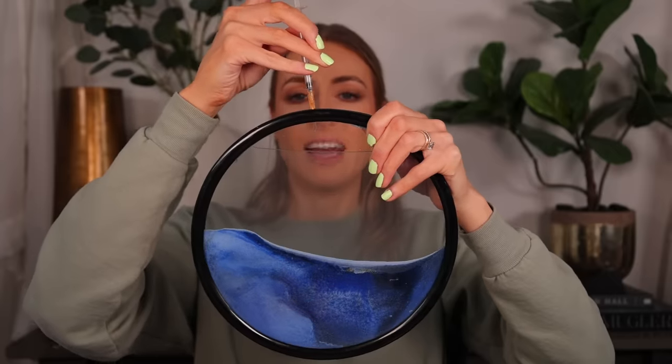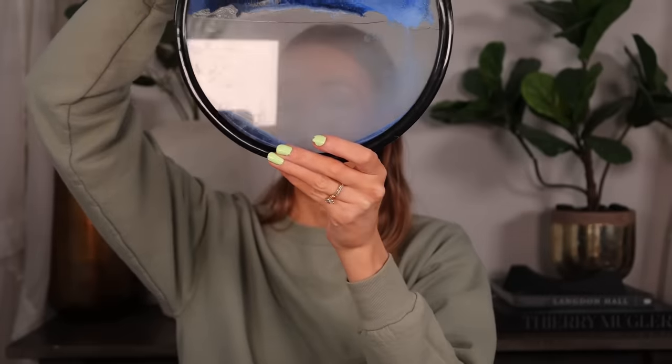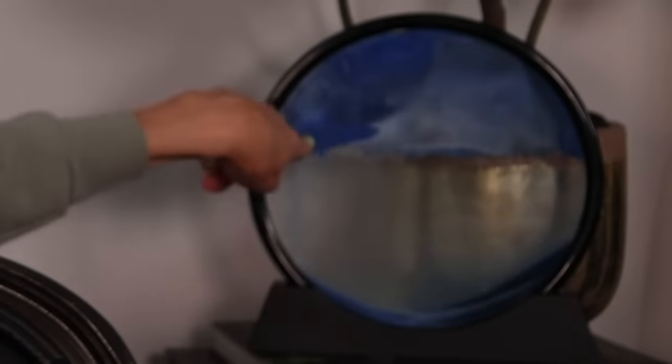I decided to put air into the sand art frame to see if it makes the sand go slower. Adding more air — what does it look like now? I can see through it. I guess it's slower in that there's an air pocket, but it doesn't actually slow the sand through the water. I'm fine with it — it's just not a 'wow, you need this' difference.